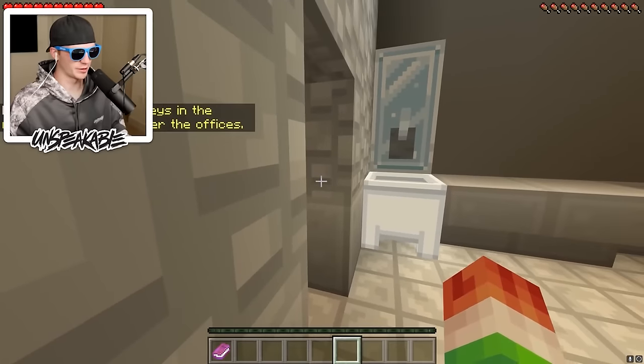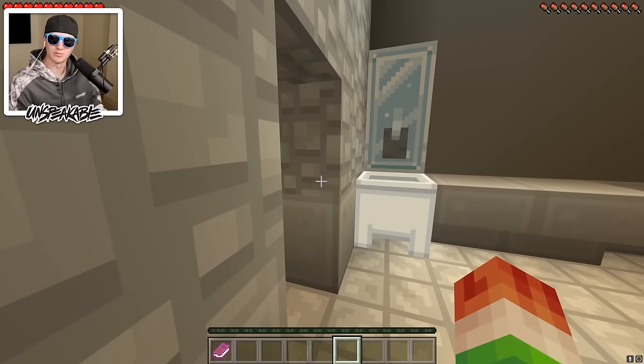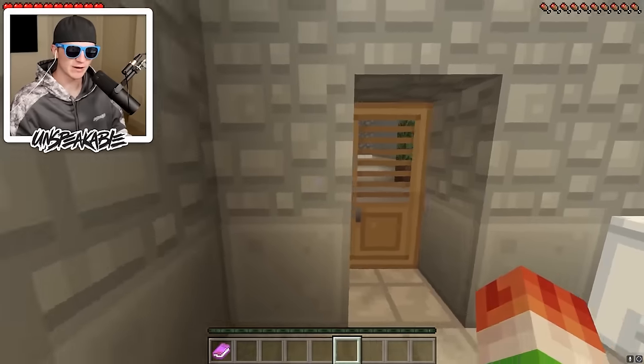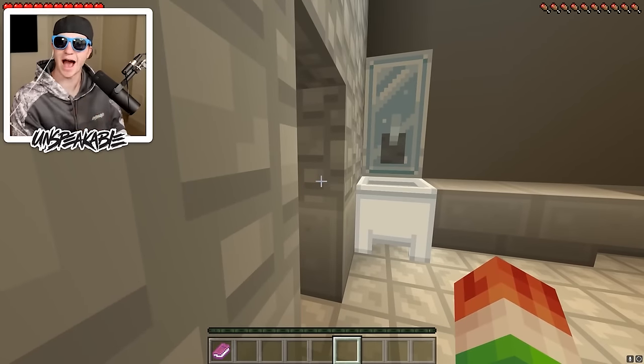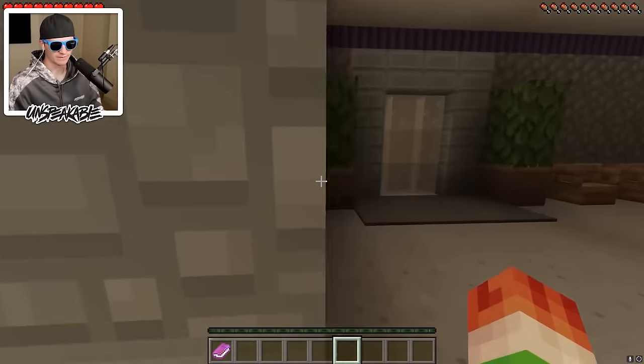Ooh, sounds good. Okay, so before we go to the Enderman mansion where the gym is, we first have to go to the Enderman offices because there's a lot of information in here about the house and how we can get into it and get into the safe. That's why we're here at the offices right now.